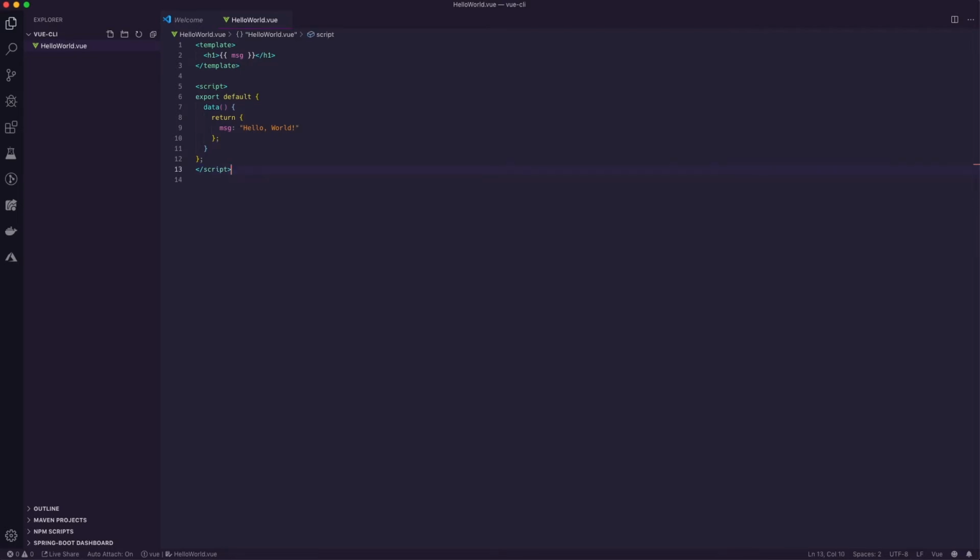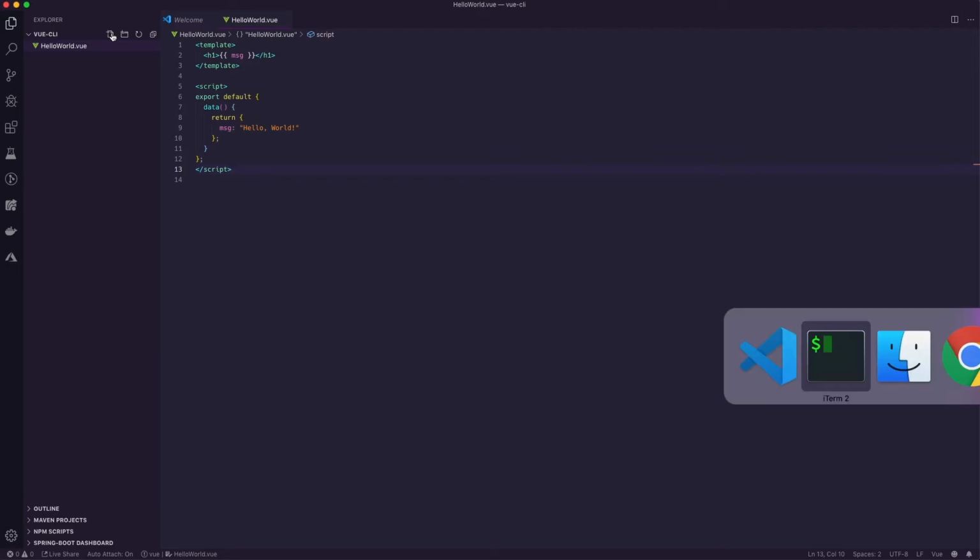And now I have this component that I want to test out to see if it works. So if you wanted to do this by hand, there'd be a lot of configuring and kind of a pain in the butt, to be honest. Like, it'd be really hard to do. But thankfully for us, we have this command that will serve this up.